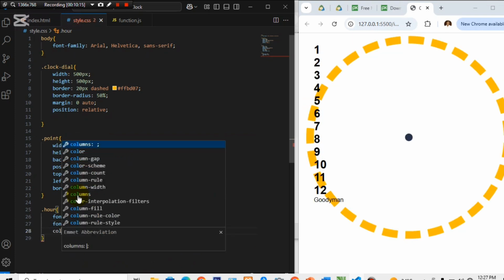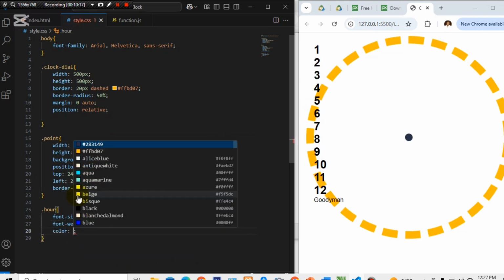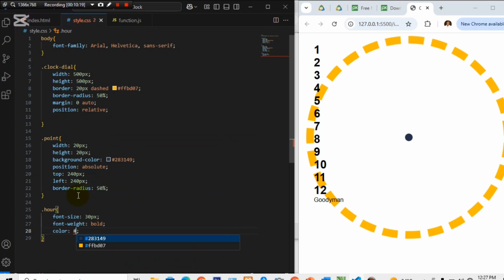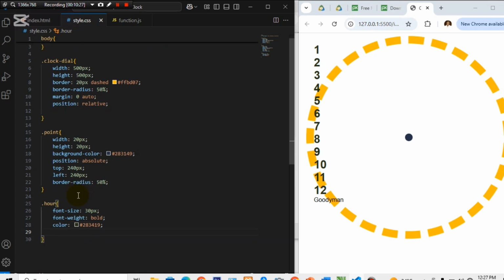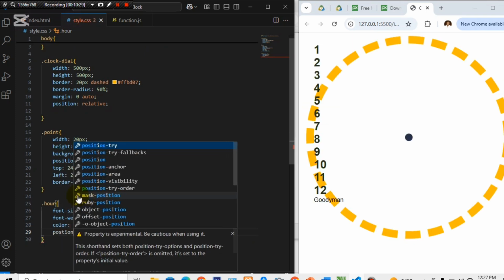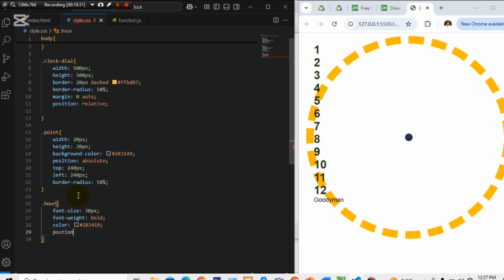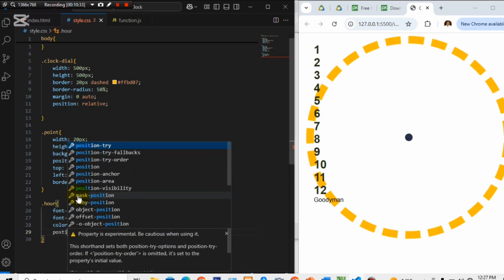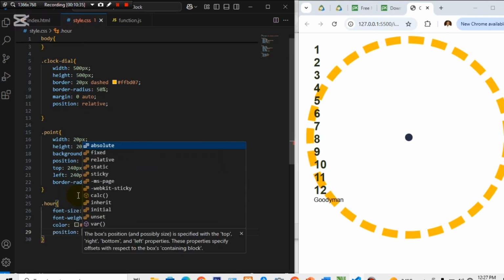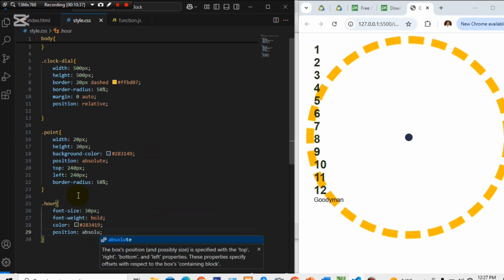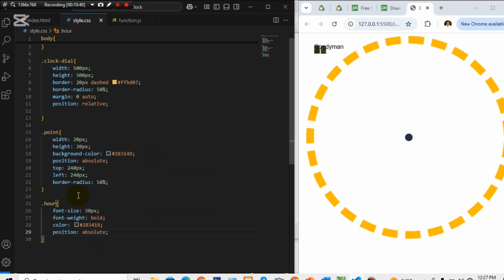Then color, we're going to put our color 283419. Good. Then our position will be absolute. So now once we've done that, let's start positioning our numbers.